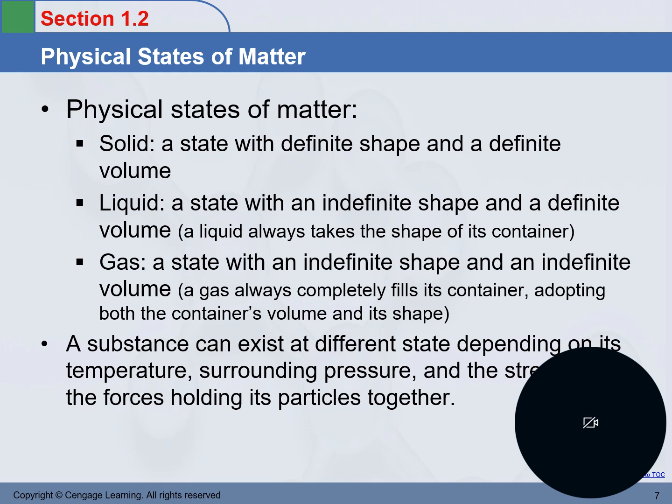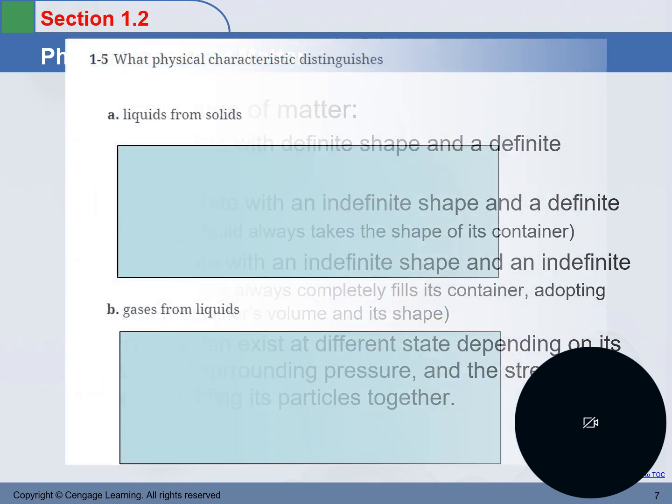Depending on the substance, that substance can exist in different states depending on the temperature, the pressure, and the strength of the forces holding those molecules together. And hopefully you know that with solids, the particles are held together with a great force. There's not a lot of movement in those particles, maybe a little bit of vibration. Liquids are much more fluid. There are still attractive forces there, but the molecules are able to slide past one another. And with the gas, there are no attractive forces. They want to be as far away from each other as possible.